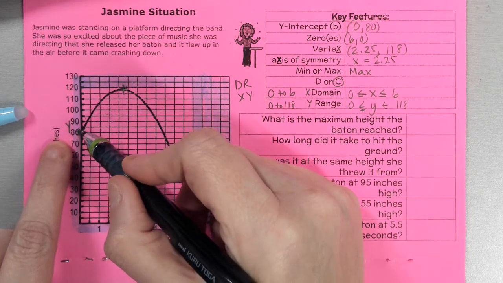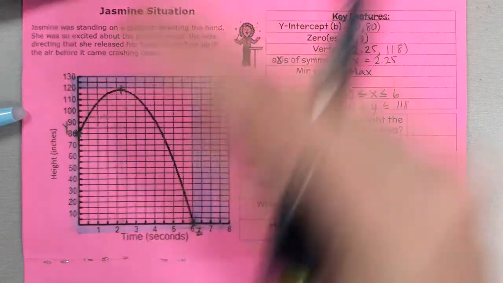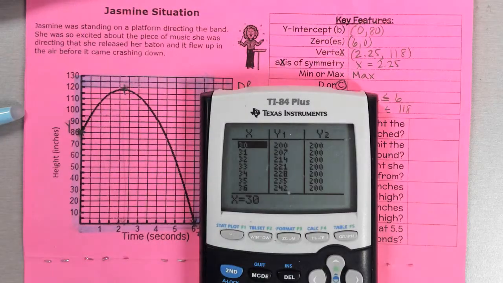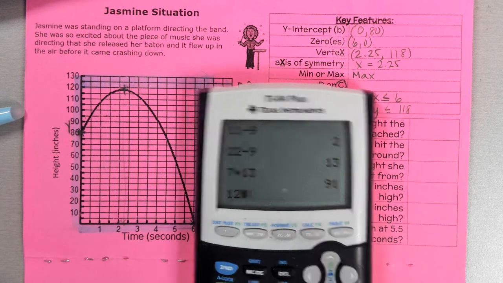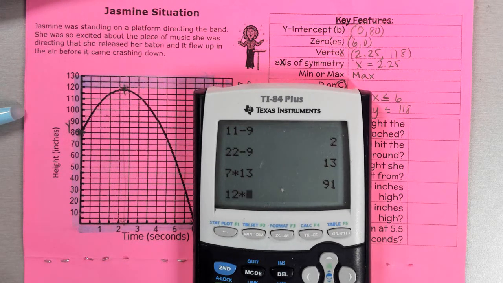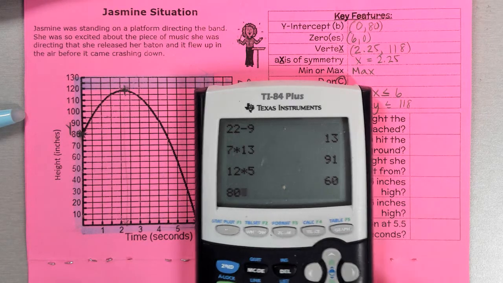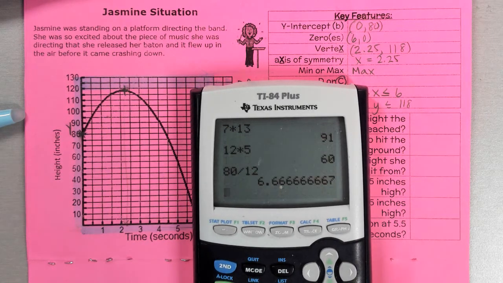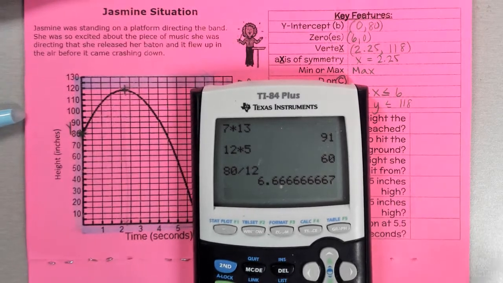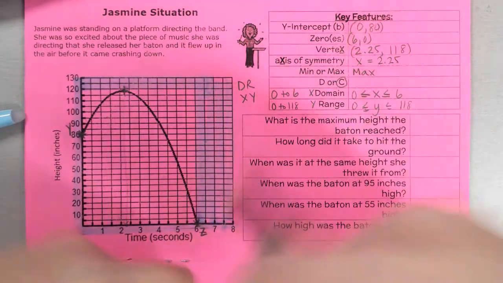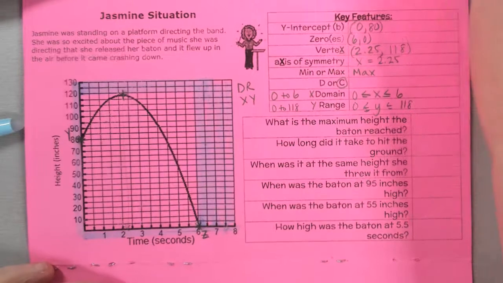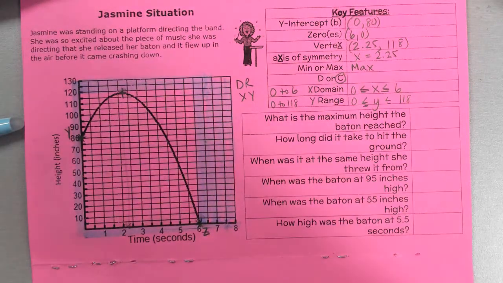I have to assume she was holding it above her head because I am 5'7", so that would make me 67 inches tall. And what is 80? How many feet is 80? That would make her over 6 feet tall if it flew from her head. So I have to imagine she was wildly flailing this baton above her head, and it went flying out of her hand. Okay.